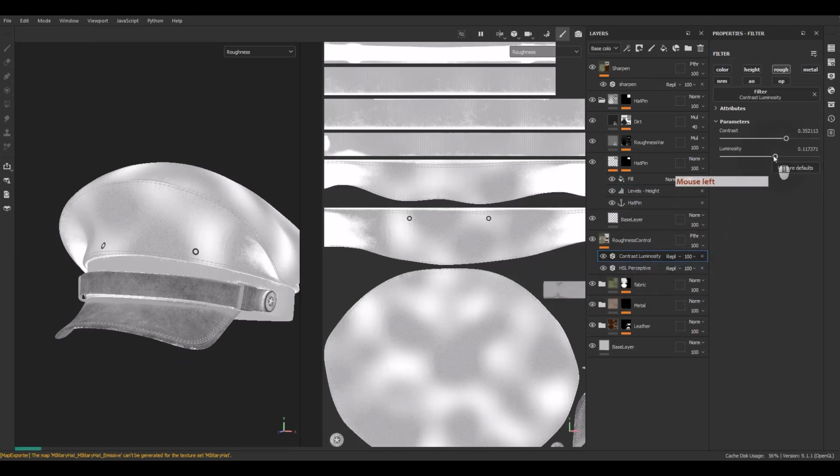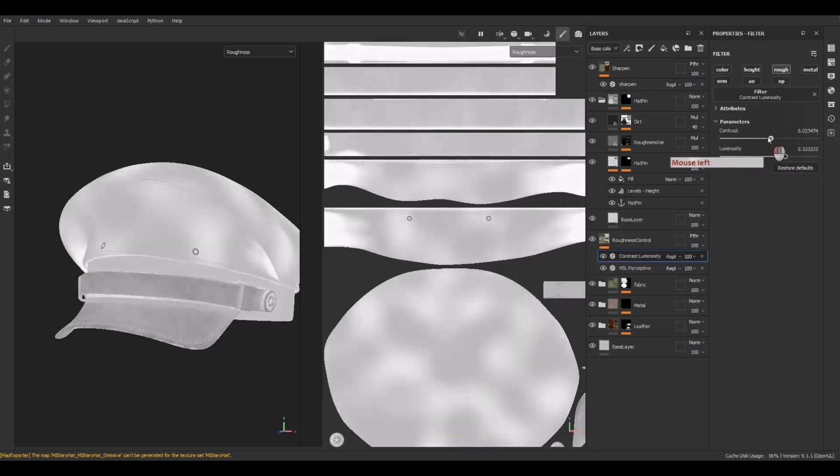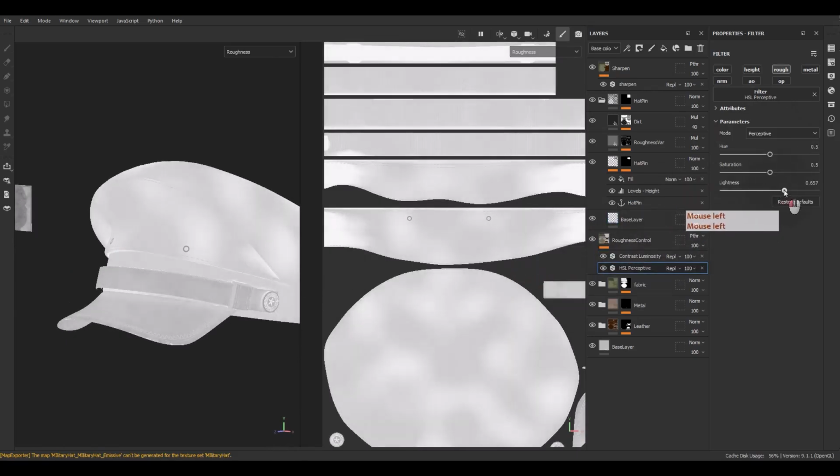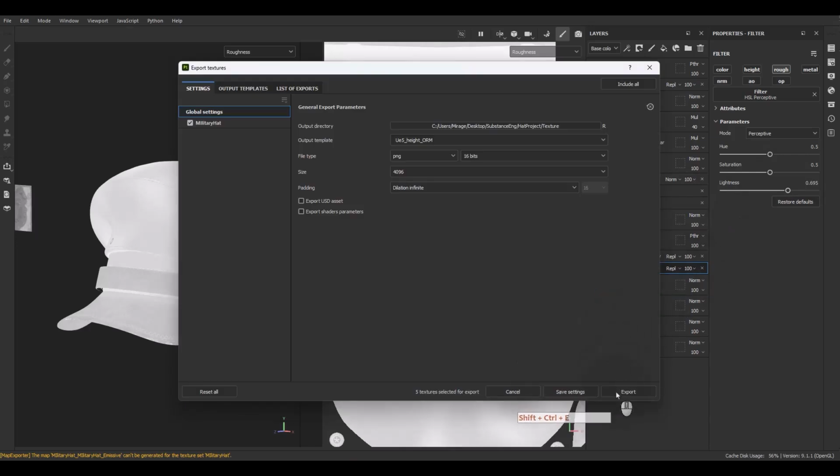Okay. So let's finish the computing background, and we can increase the luminosity. That's it. And we can increase the lightness. So let's export it again and see what happened in the Marmoset.